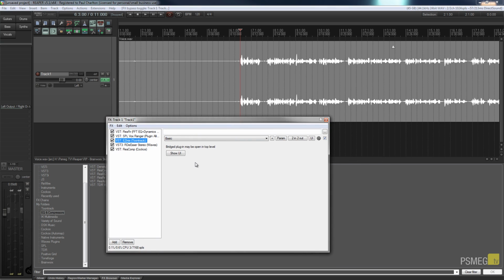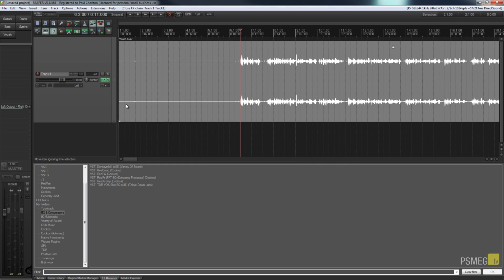So what I'll do is I will just close this down and then I'll show you the vocals with my effects chain off, and then I'll switch it on so you can see the difference. Obviously there's going to be a volume change there because we've applied the compression with some makeup gain, but you should find that the vocals clean up slightly and they give a better quality overall impression. So let's try that without.